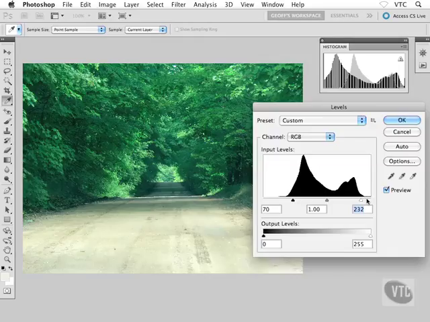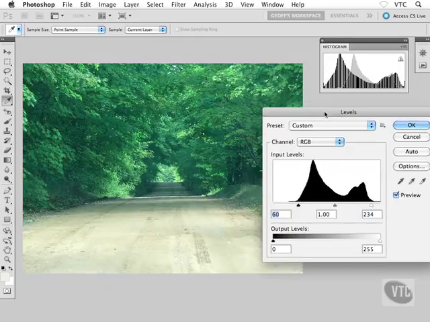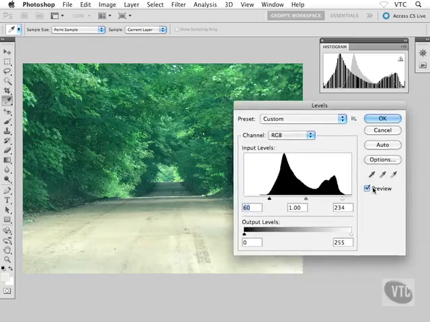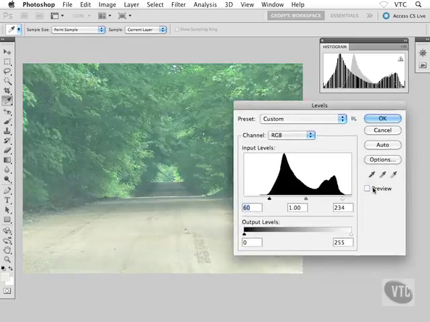Now, ideally in the real world, what you would do is you would take your white slider and bring it into the foothills of your histogram on the right-hand side, and same with the dark side, same with your black point. Bring it into the foothills of the histogram as well. And because I have my preview checkbox turned on inside the levels dialog box, you can see my image looks 10 times better. Again, remember earlier I said you'll be amazed at what we can actually do with this image. Look at all the color we resurrected from the dead out of this image, right? And again, if you want that before and after look, just click on your preview checkbox there.